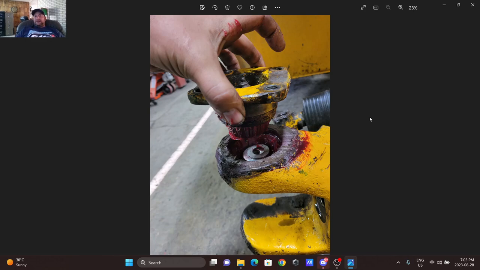If it's really stuck in there, you take a chisel and you pound at that seam there. It's even beveled for it, and you can pound on that seam with a chisel. Go back and forth. Sometimes you may have to use a little bit of heat on the knuckle itself. This one came apart really easily though, that top cap. So once you get that top cap out, now you can see I put a bunch of washers in there.